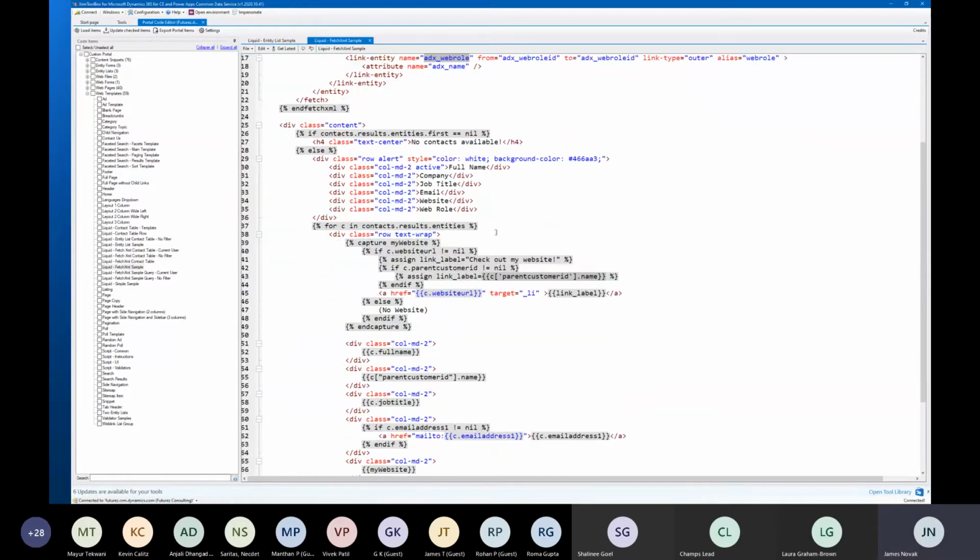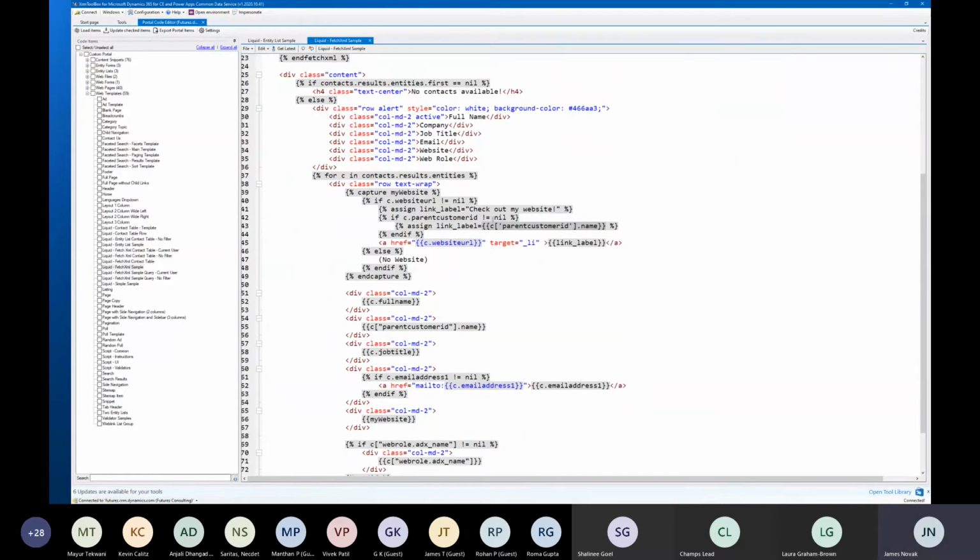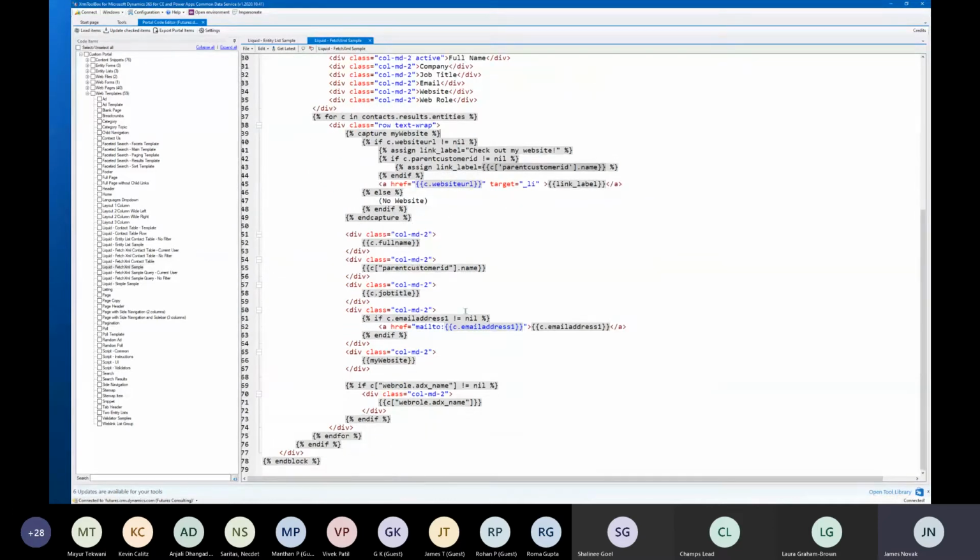And the rest of it is very similar. In fact, it's identical because I copied and pasted the code, which is what we don't want to do. So I'm rendering the columns. The only difference here is the web role name. If I've got a web role, and here's that syntax I talked about, it's dot syntax. And again, just very confusing to me. So if somebody has a good site documenting this, please let me know because I would gladly pay for it.